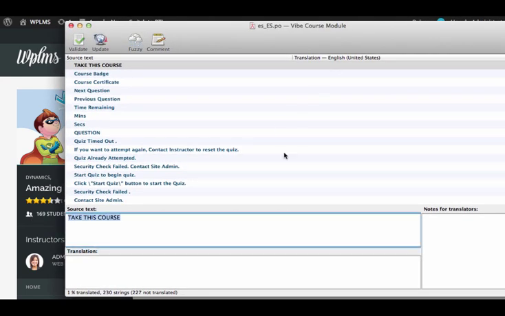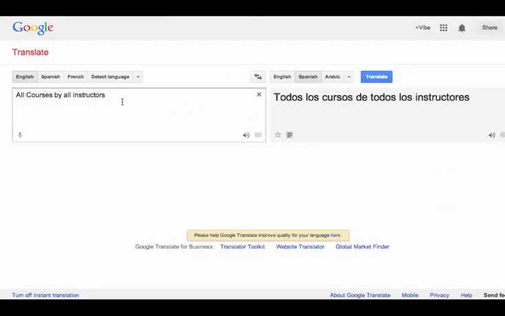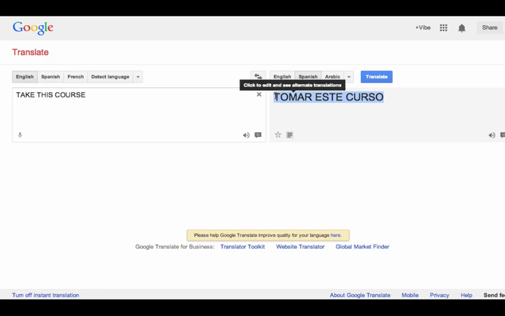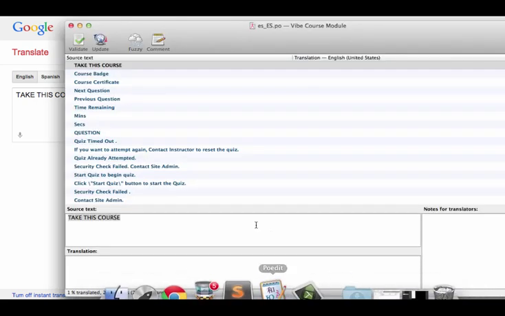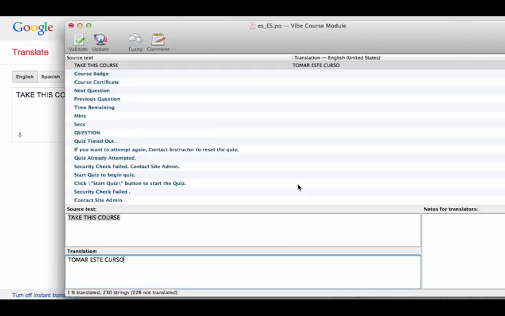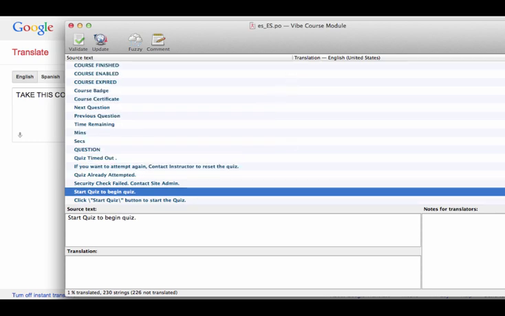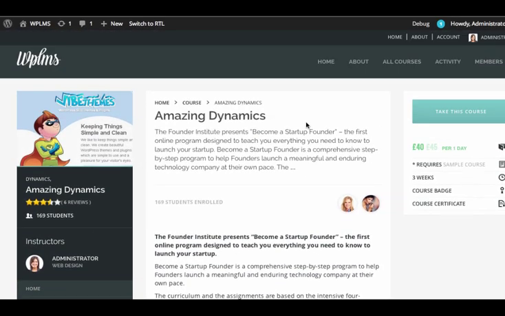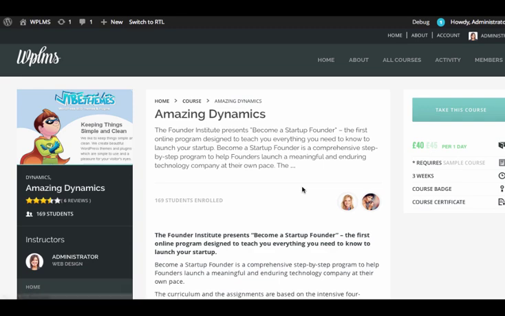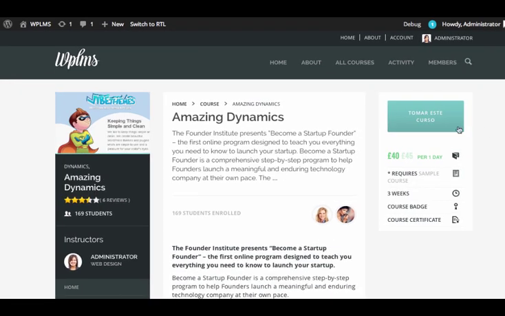Now let's translate this from Google Translator. Okay, and when we paste it, now we save it, and now if we refresh our page, as you can see we have now changed the take this course button to Spanish.